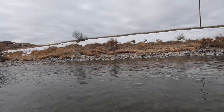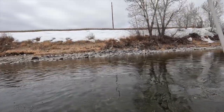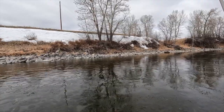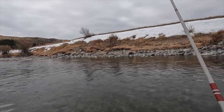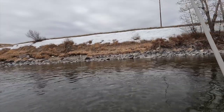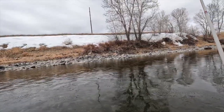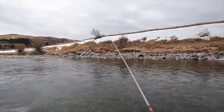First time I've fished it. Whenever I'm using a big beefy rod like this, I like to hold up high on the grip and kind of rest the bottom of the handle on my forearm, keeping my elbow in just to kind of reduce fatigue. It also helps if you do hook a fish that you have a couple different points of contact on the rod and your arm, so you have better leverage.